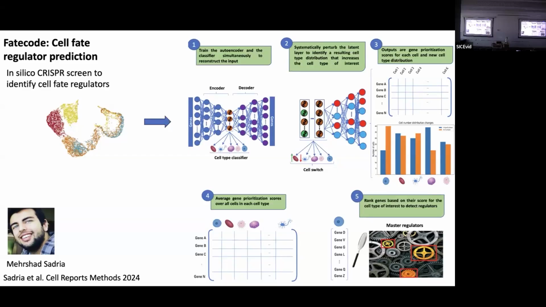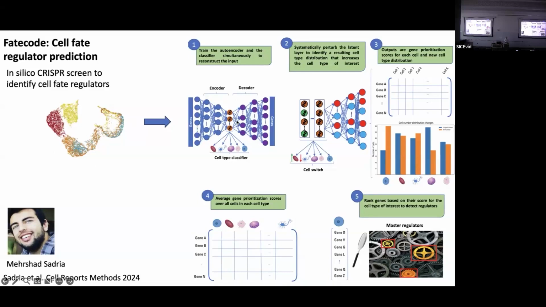An important question that we still don't understand is how those cells decide how to change and differentiate. So what Mershad did is he decided to take single-cell transcriptomics data of developing systems, like developing tissue, like developing blood system, for instance, and see if he could figure out ways to identify cell fate regulators in that data. So what he came up with is to model this data using an autoencoder.